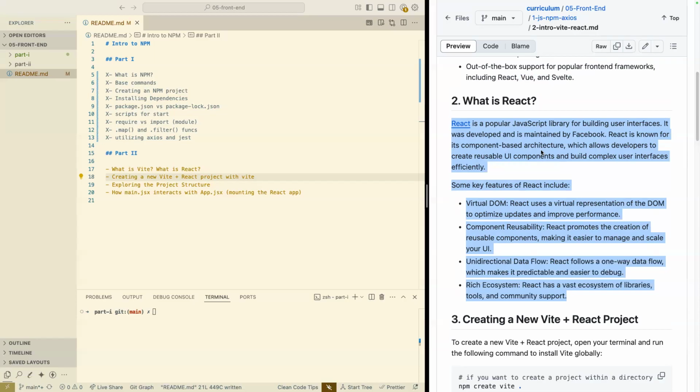React uses a virtual representation of the DOM to optimize updates and improve performance. Component reusability. React promotes the creation of reusable components, making it easier to manage and scale your UI. Unidirectional data flow. React follows a one-way data flow, which makes it predictable and easier to debug. Rich ecosystem. React has a vast ecosystem of libraries, tools, and community support.